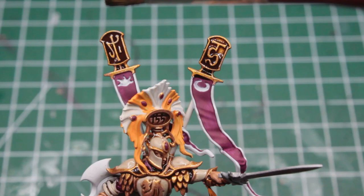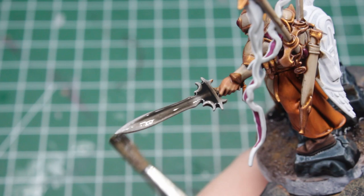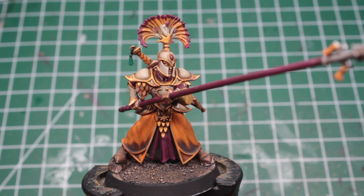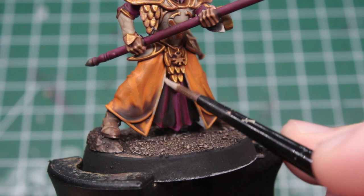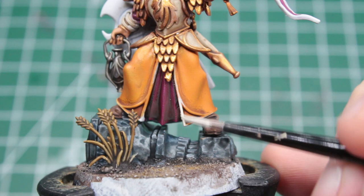The only things that do get a black wash here are their blades. This is the result after the wash — it really doesn't have a too dramatic effect on the colors, but gives the model lovely shadows and ties the paint job together nicely. The last thing we have to do here now is to paint the trims of the skirt in our cream white. Angle the brush as I do here, and you should have no trouble finalizing your own minis.